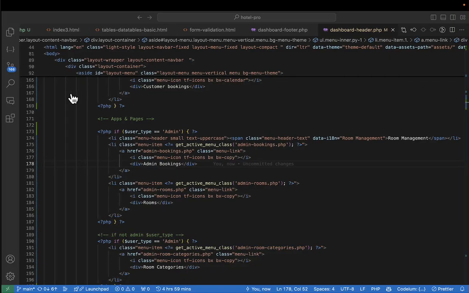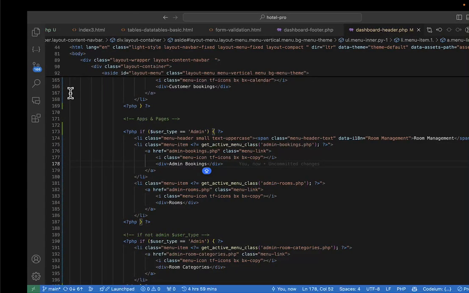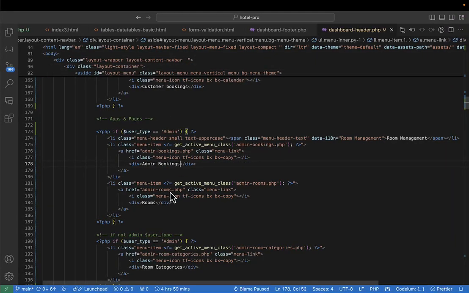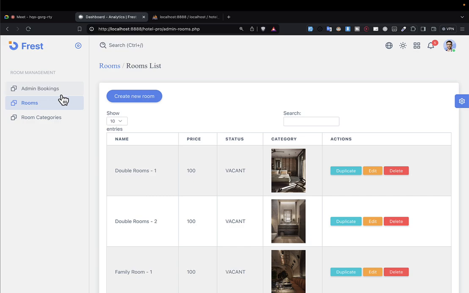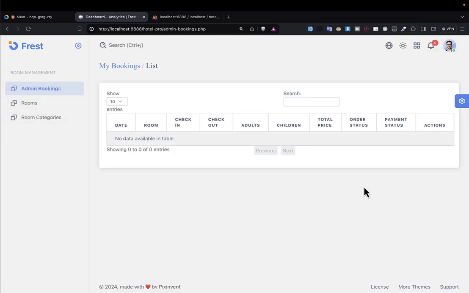All right, so in the next lecture we shall be taking it from there. Yep, and the time is up. So if I come and refresh it, see, I have a booking. So in the next lecture, we shall now take it from there, where we shall show now the bookings themselves. If you are an administrator you should be able to change the status of the booking.